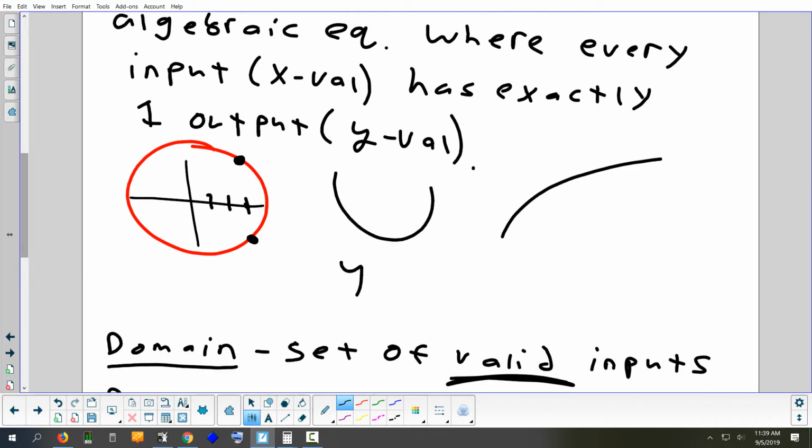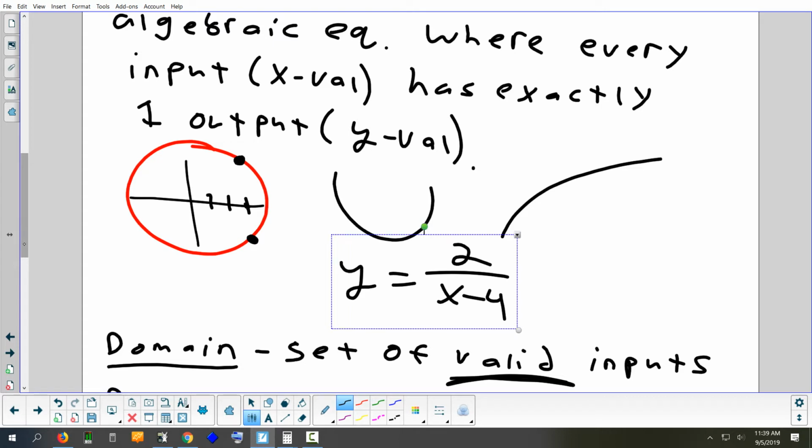What if you had something like this? You cannot plug in any number you want for x there. There's one number you're not allowed to plug in for x. Every other number is okay. One number is not. You think they know? Yep. Right, x can't be 4, because if you did that, you would have 2 divided by 0. You can't divide by 0.